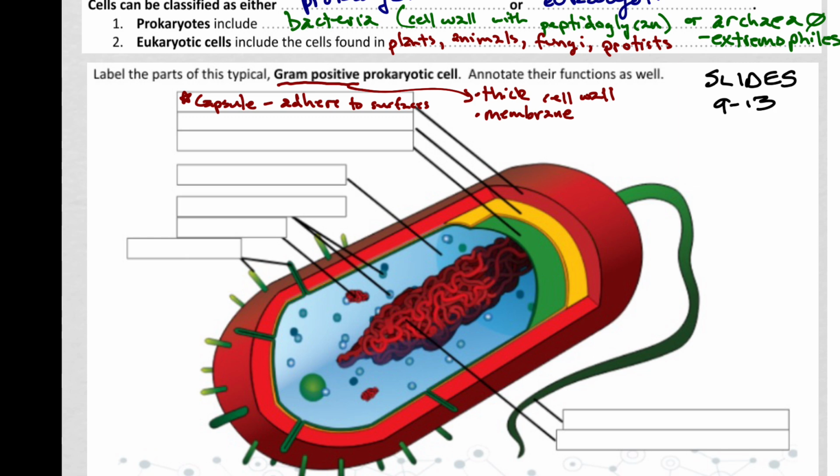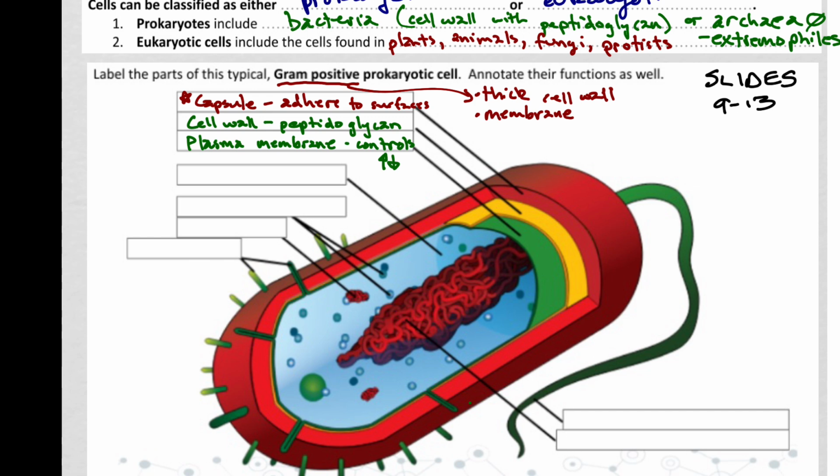Next up is right underneath. This is something that all bacteria have, and that is a cell wall. In bacteria, this cell wall is made of that substance I talked about up top called peptidoglycan. And then just underneath the cell wall is the plasma membrane. All prokaryotes have a plasma membrane, and just like the plasma membrane in our eukaryotic cells, it controls what comes in and out of the cell.